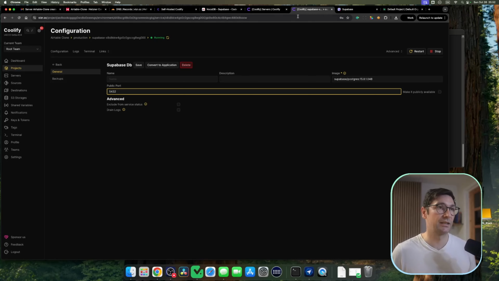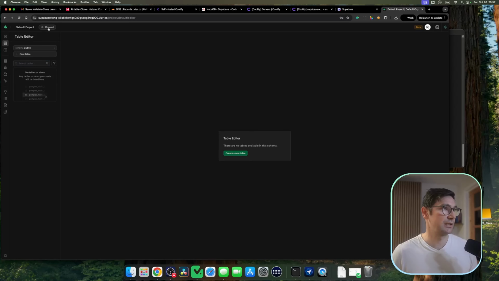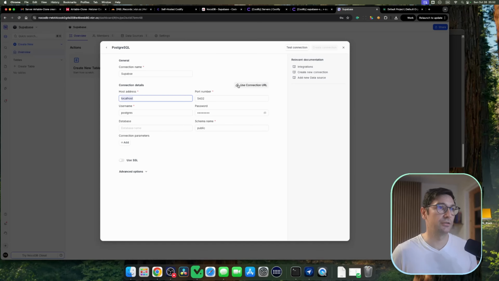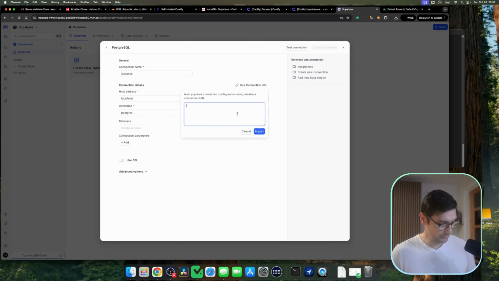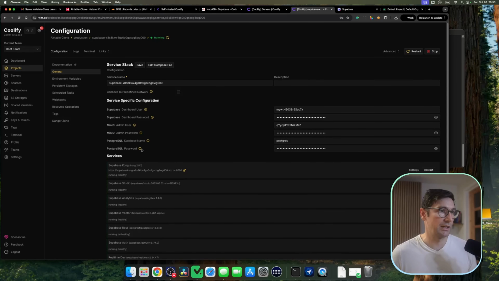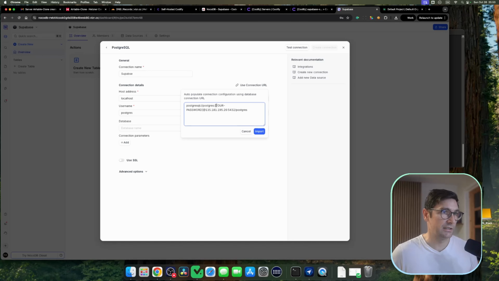From there, we can then go into our Supabase here, click on connect, copy this address here, and then use connection URL, paste that in. Then we take our IP address and exchange that for this one, and then we're gonna take our Supabase PostgreSQL password here and replace this part of the string, and then you're gonna click import, and it will fill out these details within the schema here.